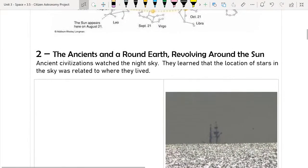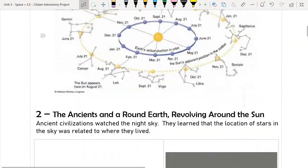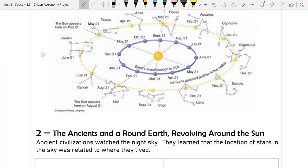But really quickly, and I don't want to write anything for this, but we'll get down to this. The ancients, people who were alive years ago, were able to observe things, and they were able to figure things out about our planet. And we have writings that go back thousands of years where they know that the Earth is round. We have writings that go back thousands of years that say the Earth rotates on its axis. We have writings that go back thousands of years that say the Earth is revolving around the sun. We have writings that go back thousands of years saying the stars must be points of light that are far distant outside of us.